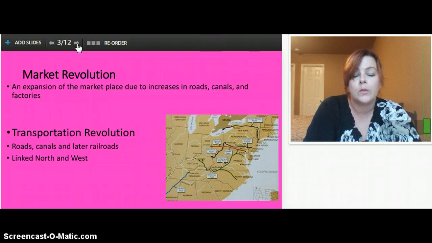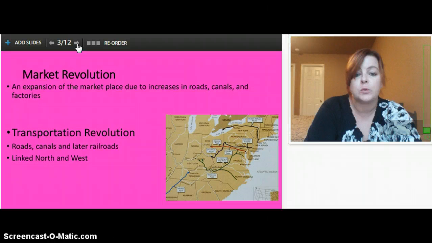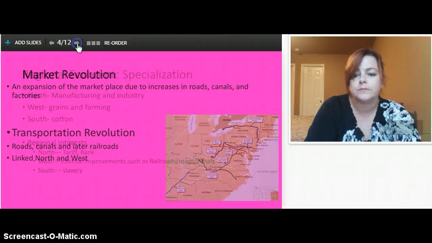Now, the other thing with the transportation revolution is that most of the roads, canals, and railroads are built in the North and the West. There was a big push to link the North and the West. Settlers are moving out west, to what today we'd probably call the Midwest. So there's easy access to get there, to send their farm goods back, and to get northeastern manufactured products west at a cheaper rate. Now, the South will definitely have some roads, a few canals, and some railroads later on, but definitely not as much as the North and the West.